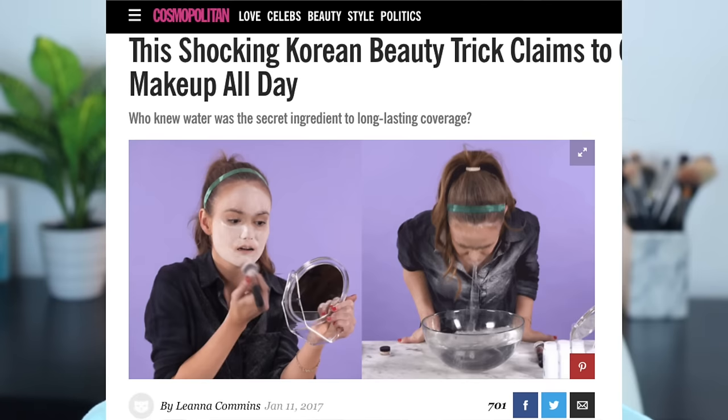Today we are going swimming in my apartment. It is Foundation Friday but instead of a product review like normal, I wanted to try out this trend because it's been going around the internet. I believe it got popular in Korea a few months ago but it's just now hitting the US — Vogue, Pop Sugar, 17 Magazine, everyone is posting about it right now, so I wanted to give this a go.